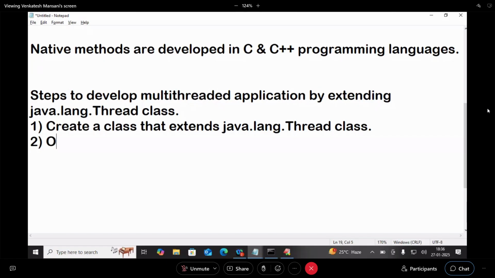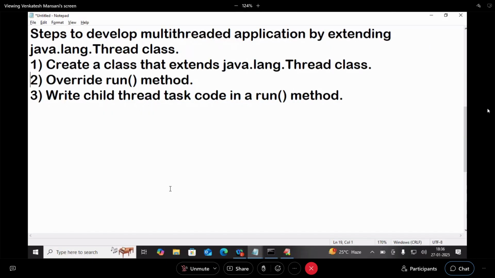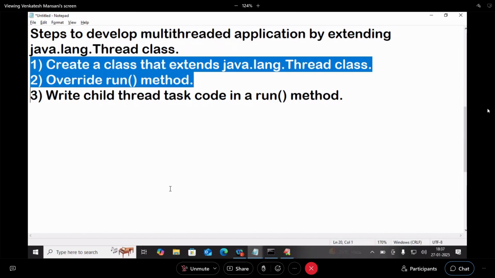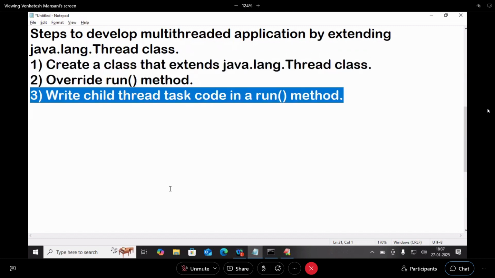Second step, override run method. Third step, write child thread task code in the run method.